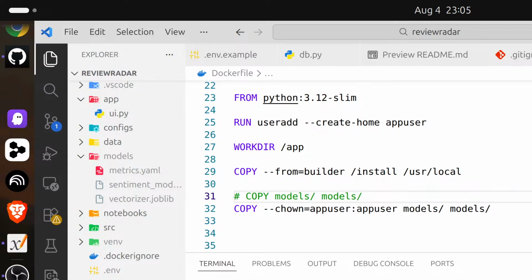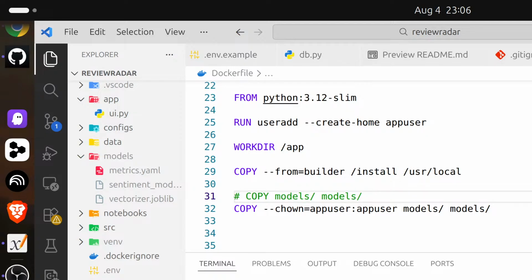So as you can see, it's built, right? Let me run this now. Docker run with remove, port 8501, 8501 only.